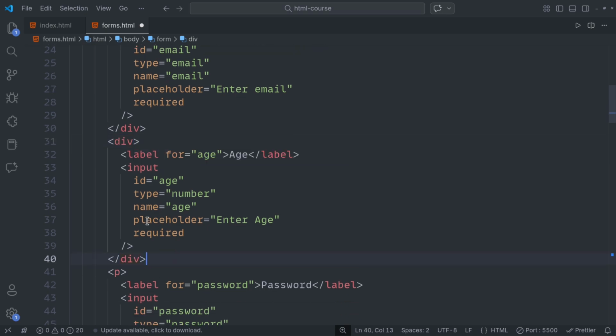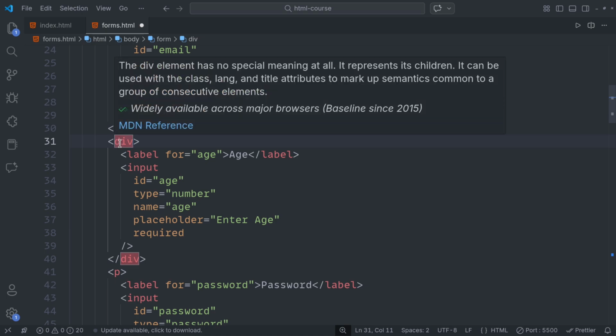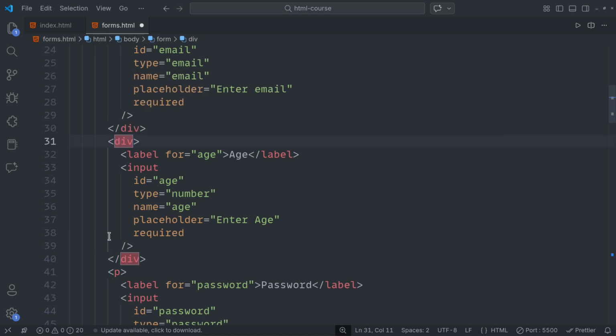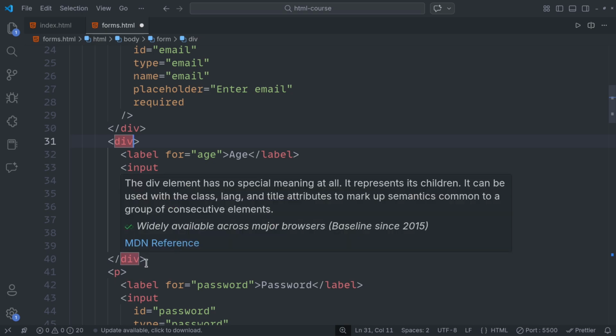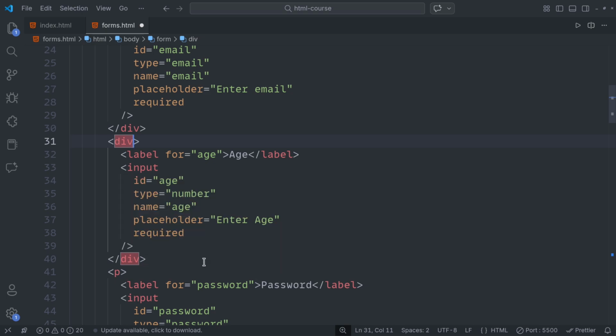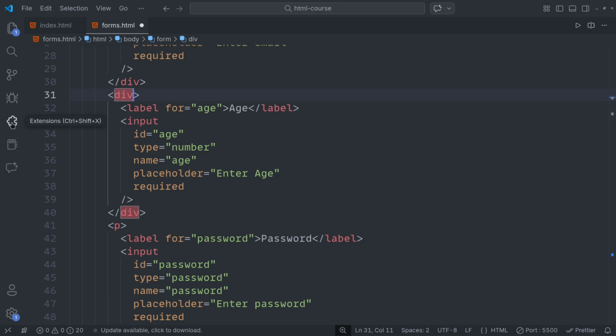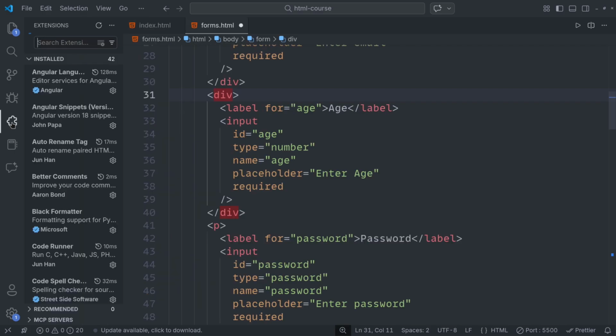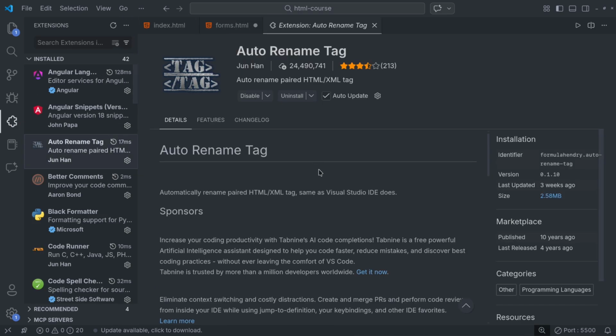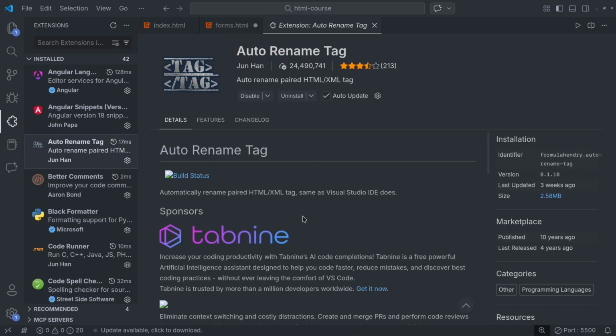And as you can see in my editor, whenever I am editing only the starting tag, it also edits the ending tag. So I have used the auto rename tag extension to do so. Inside of the extensions, you can just search for auto rename tag, okay? This is the extension here, and you can install that, okay?